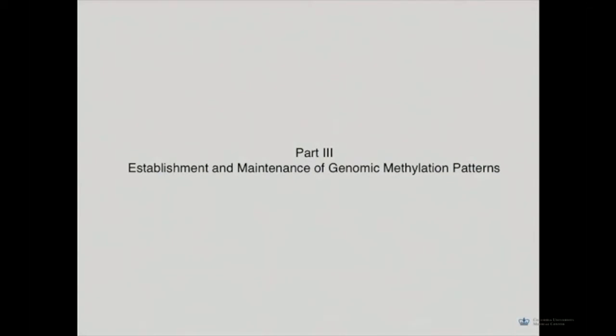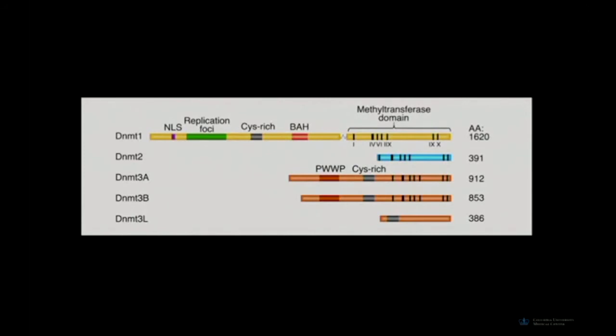Now, our real interest has been in the mechanisms that establish and maintain genomic methylation patterns. And there are 3 enzymes involved in that. DNA methyltransferase 1, shown up here, which I mentioned I cloned when I was a postdoc. It has a catalytic domain related to bacterial restriction methyltransferases, and it has a large N-terminal domain that has multiple functions specialized for mammalian cells. DNMT2 looks just like a DNA methyltransferase in every detail of sequence and structure, but Mary Gall, who was a PhD student in my lab, showed that it actually methylates aspartic acid tRNA at cytosine number 38, and that's its only function.